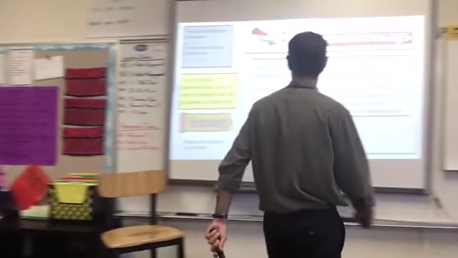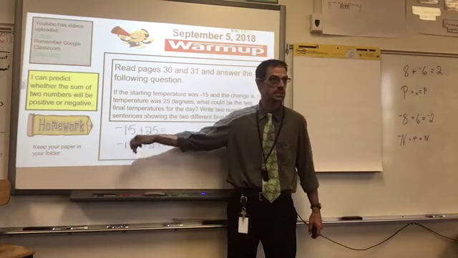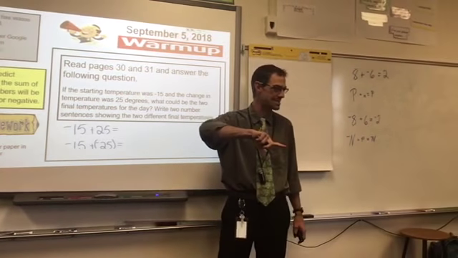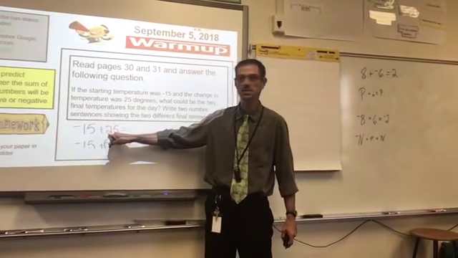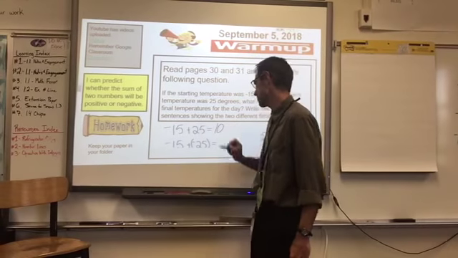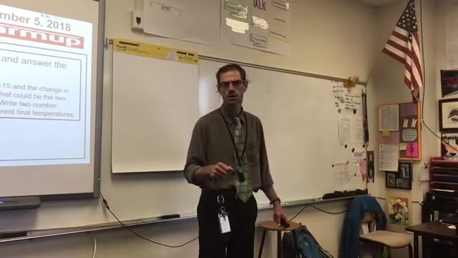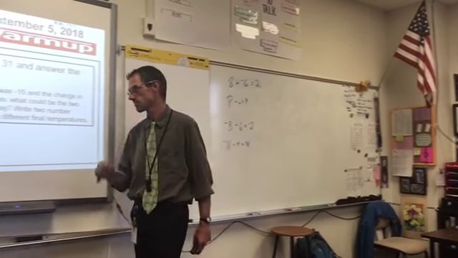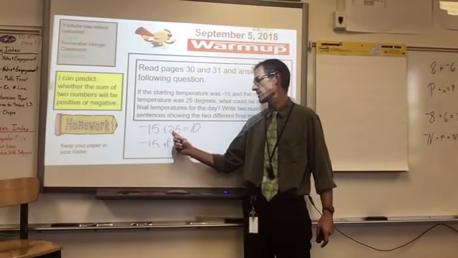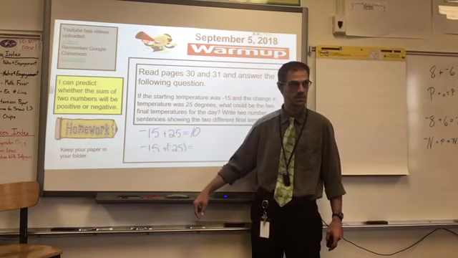So I have two temperatures here. I start with negative 15 on both my number sentences. My change is what happens next. Here I have a positive change of 25, and that equals a positive 10. How do I know that's going to be a positive number? Callie? Because 25 is bigger than negative 15. I have a greater absolute value here, right? This has a greater absolute value than negative 15.